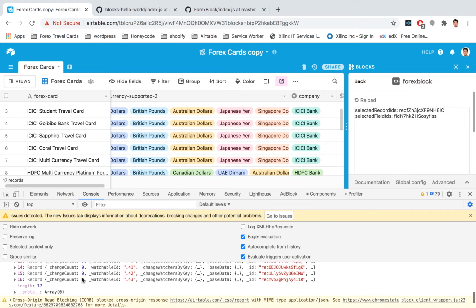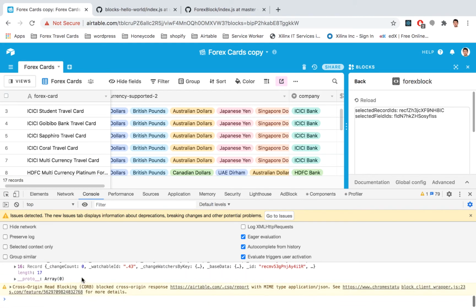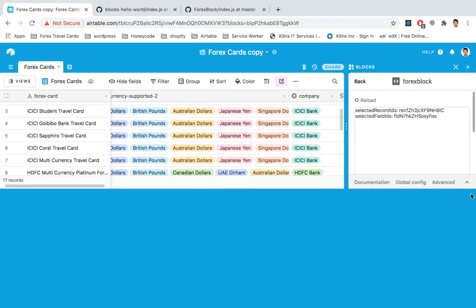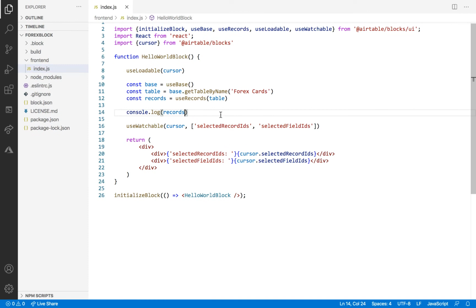The entire record set is here. All 17 of them. Now, that's not what we want. We want the exact precise record on which we are placing our cursor. So let's get that one.